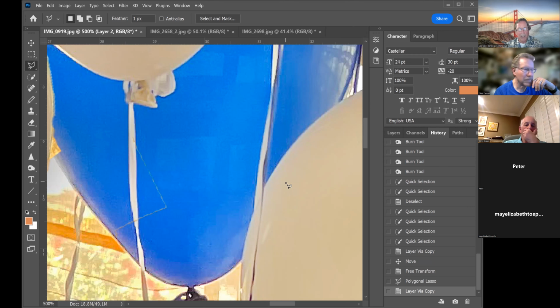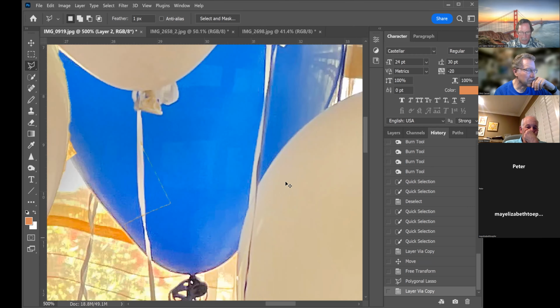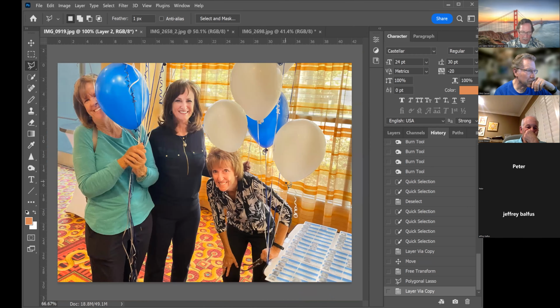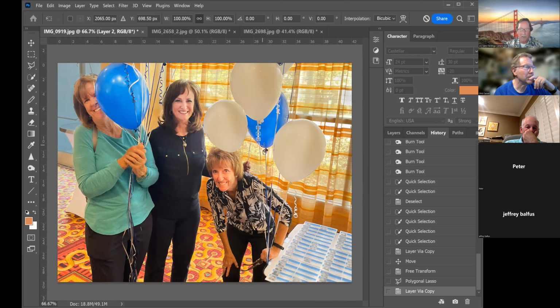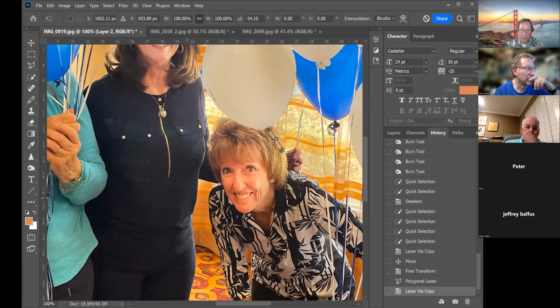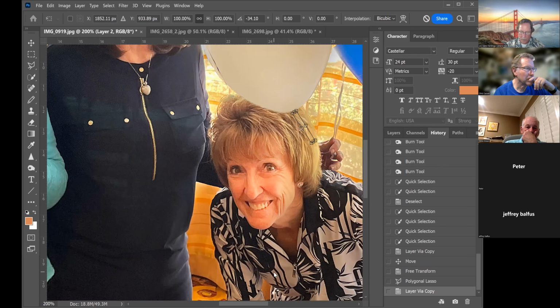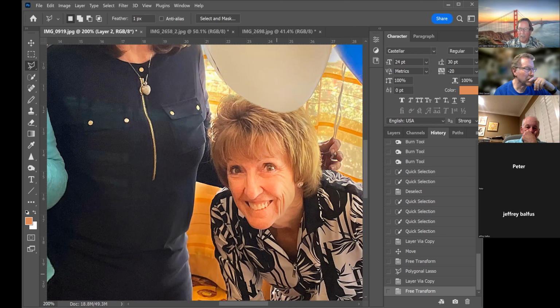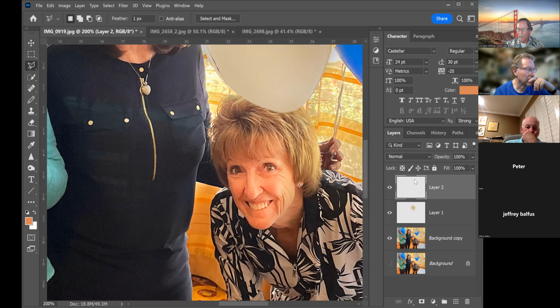So I've made yet another layer. I'm going to do Control T, which will allow me to change the angle of it, and I'm going to move it over here. You can't see it because it's too small, but where'd it go?